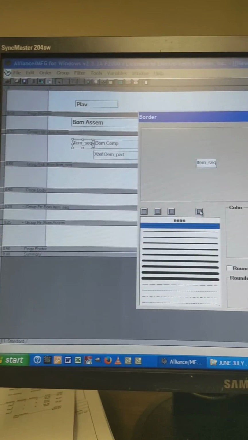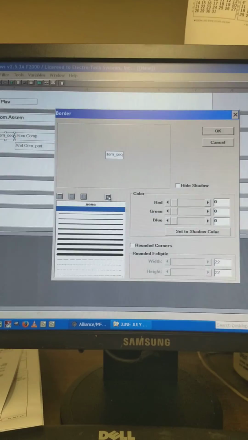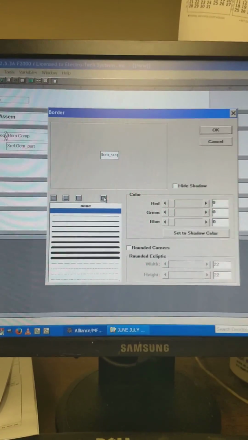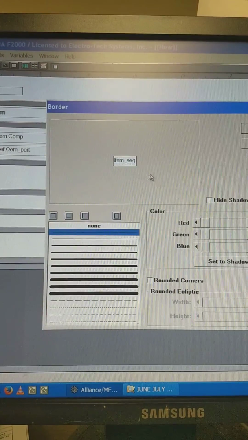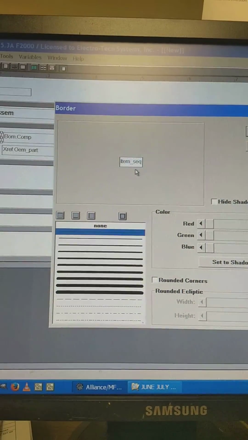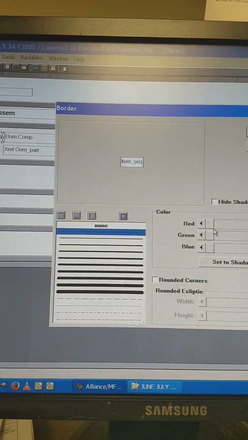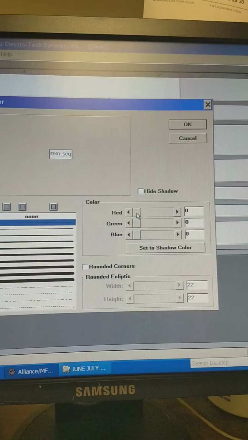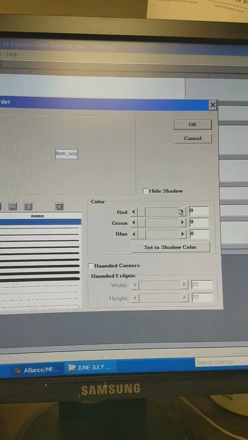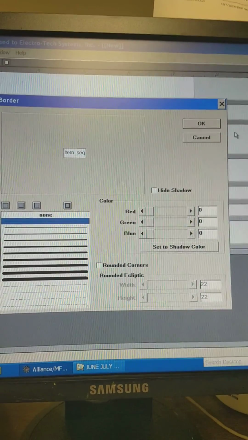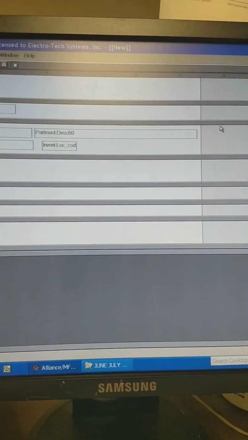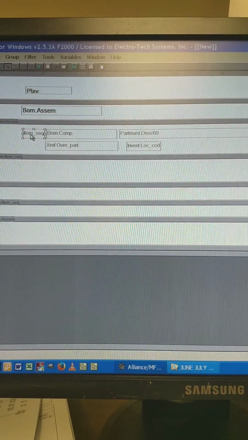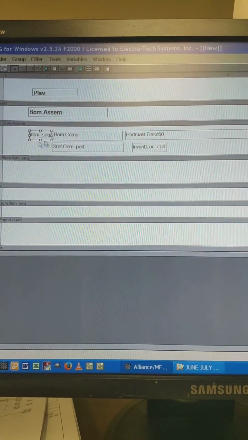We're going to select the whole thing. Alright, so we notice here it gives you a picture of what it's going to look like. Now you can change the colors and so forth of the line around the box or the border. We're going to leave it black. Hit OK. Alright, so when that goes to print, we're going to get a line around this box here.